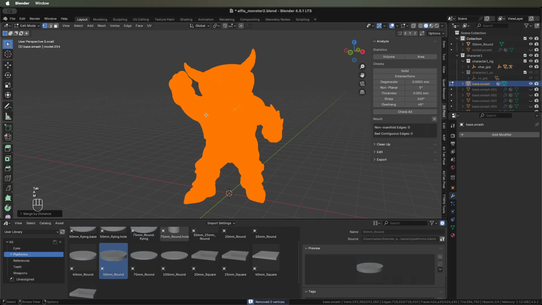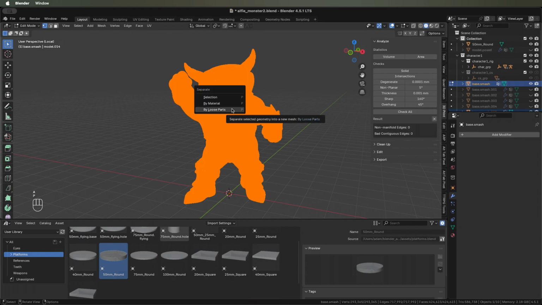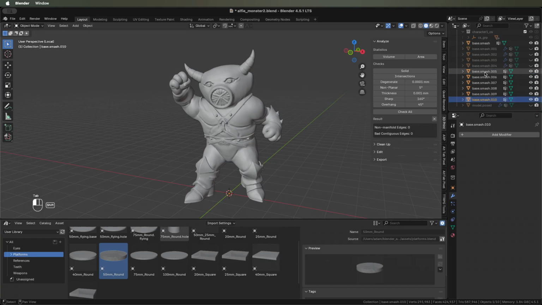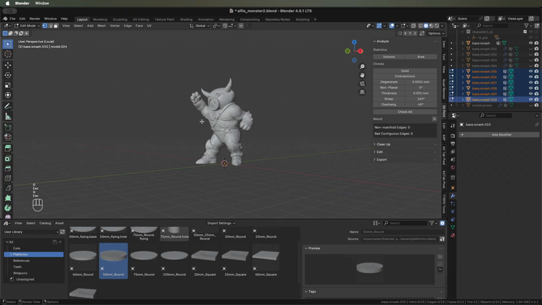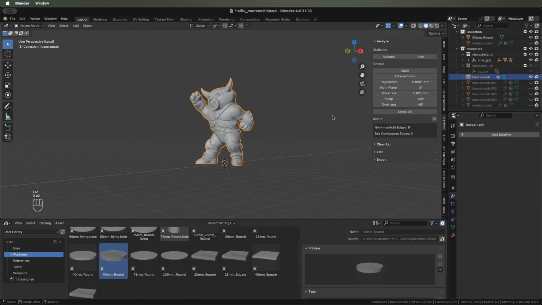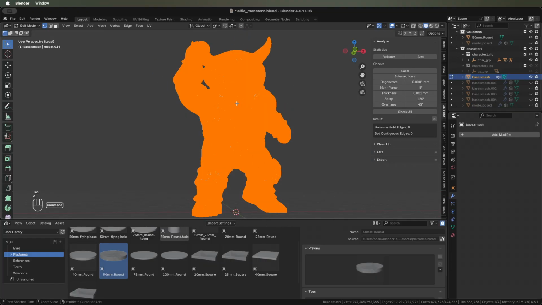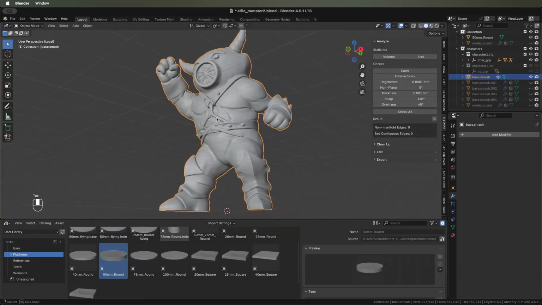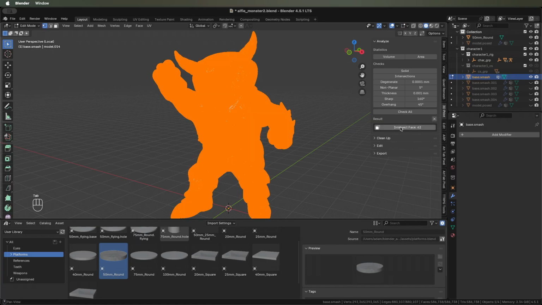And then you want to check these things over. Sometimes what I did right there was I just split by loose parts, and there's all these little loose parts. Can't even see where they are. They're just single vertices floating there. Your printer wouldn't be happy about that. Then I go and I triangulate more vertices, just so we don't have any flat surfaces. I don't know if it really makes much of a difference, but that's what we try and do.